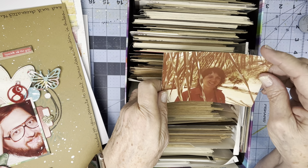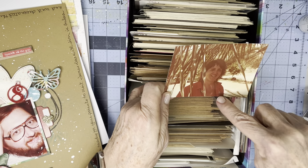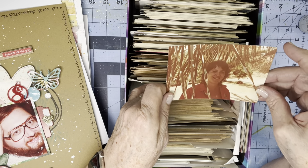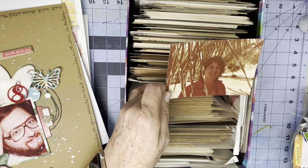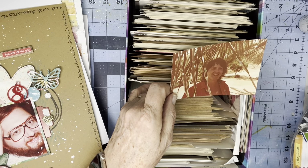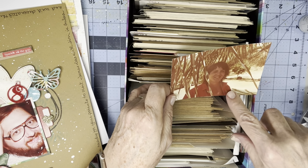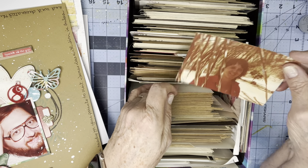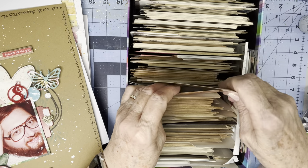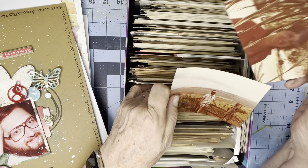This needs some work. This is not an acceptable photo. I'm wearing a shirt that belonged to my dad, and I bought it for him when he was in the hospital, where, after having a heart attack, he had another heart attack and died. And so this was a very precious shirt to me. It's not a particularly good photo of me, but I love the place that we were, which was Hawaii. And it's a photo of John there.